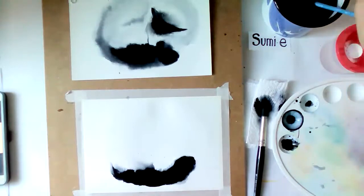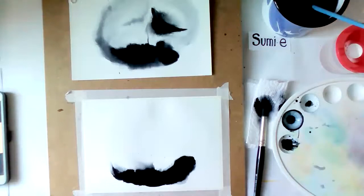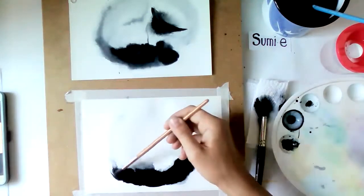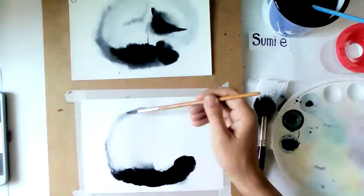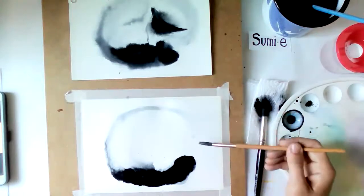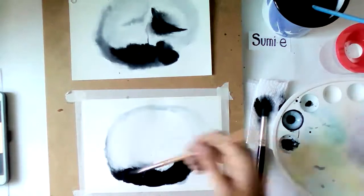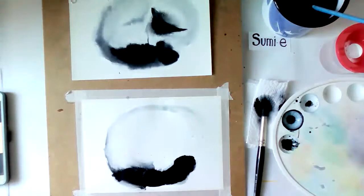And now the fun part: clean your brush. As we've decided, the back of our cat is kind of transparent. So have your brush clean in the water, and I just grab a little bit from the tail and that's already enough. And I go, and again try to follow a bit of the proportions. Actually this movement of the back goes a bit more behind the tail.